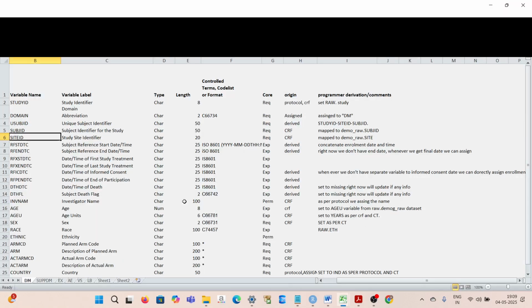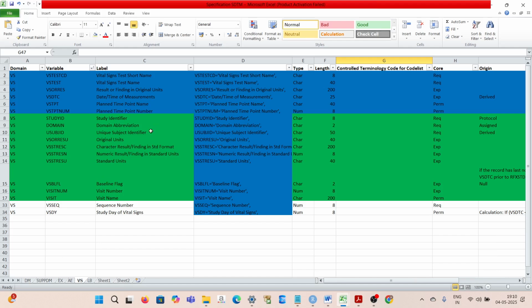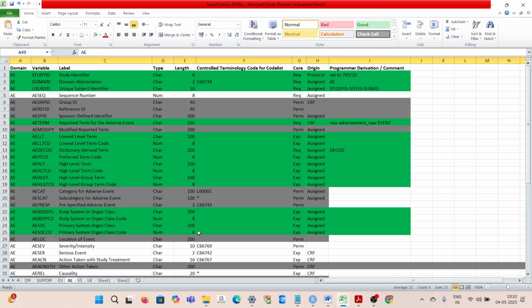So I already opened one of the documents here, which is the specification for the SDTM. Here we have different domains: the DM, supplementary DM, EX, AE, BS, LB. Basically we're going to derive, assign, and map these datasets.